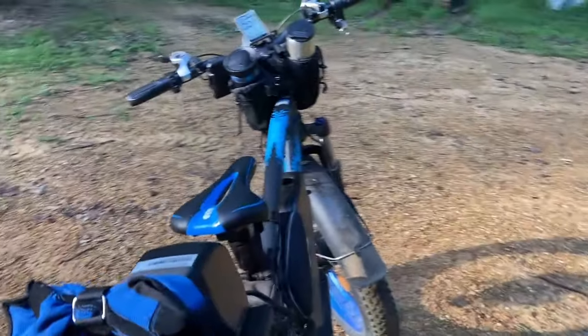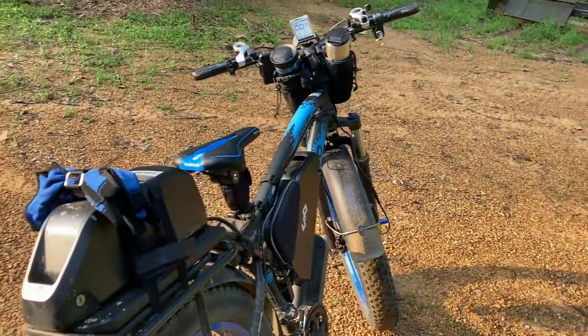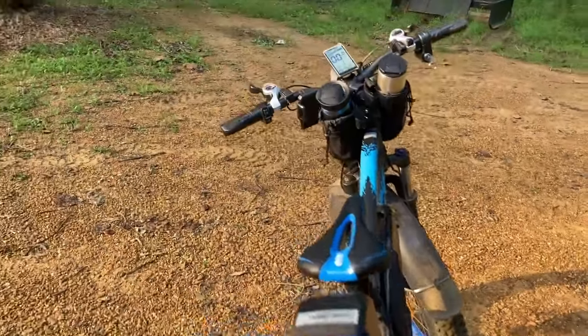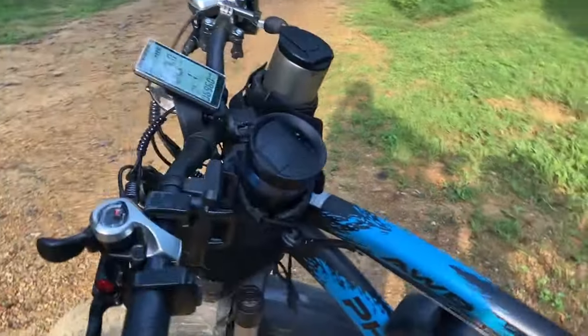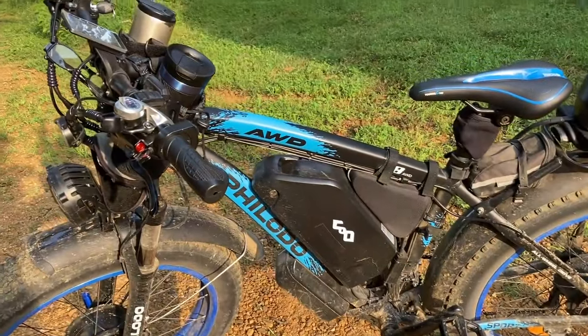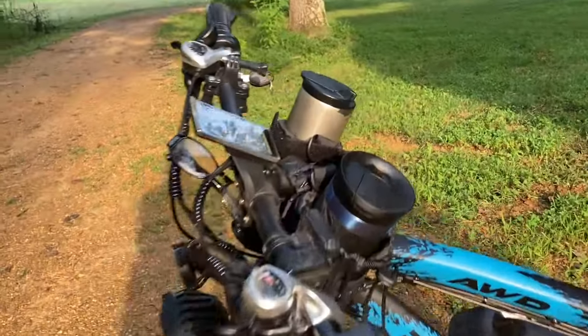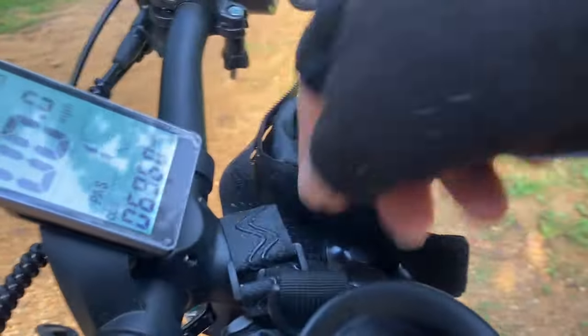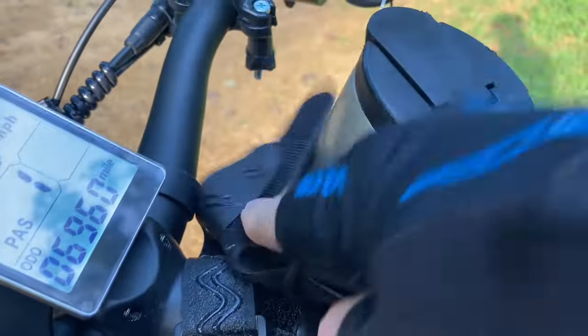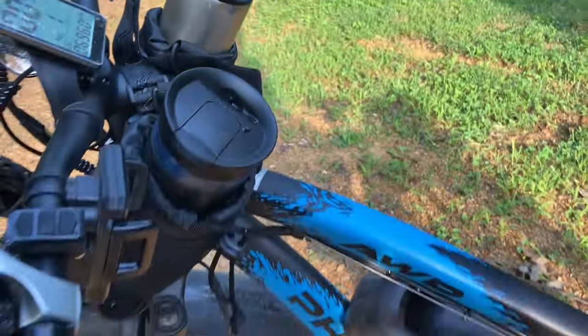If I'm going on a 35-mile ride, I wouldn't have to bring anything. But when you're out there doing 100 miles and it's 100 degrees out and very high humidity — so the heat index is 115, 120 — you need to have water along with you. They've got little straps here that you can hook them on there with, so that works out really nice.